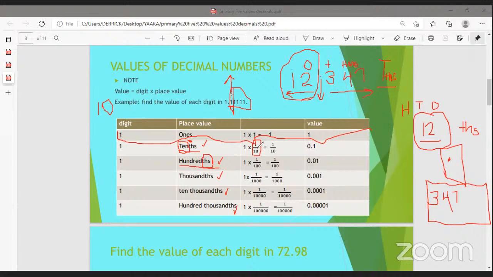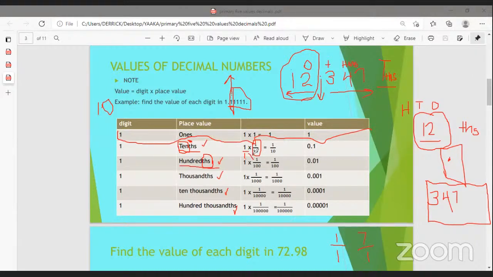So we have 1 times 1 out of 10, which gives us, because when we are multiplying fractions, we multiply the numerators alone and the denominators alone. One thing we should always remember is any number without a denominator has denominator 1. Whether the number is big, let's assume it is 7, it will have denominator 1. So here, we assume that it has denominator 1. So we shall have the numerators alone and the denominators alone. So we shall have 1 times 1, which will give us answer 1.